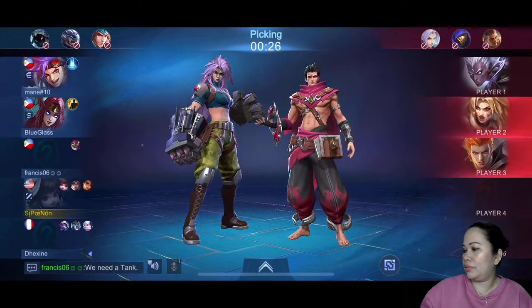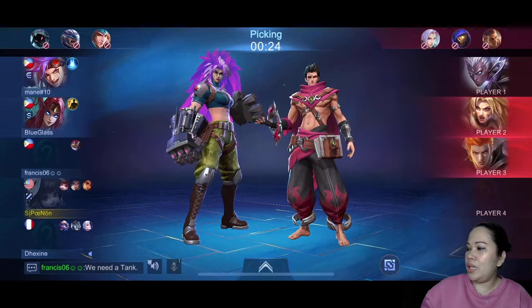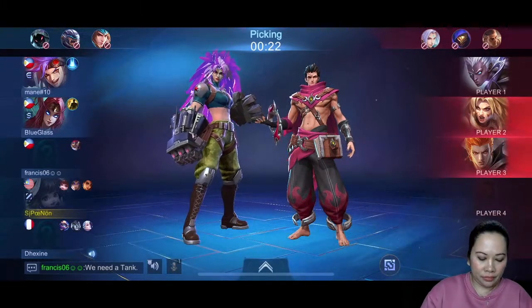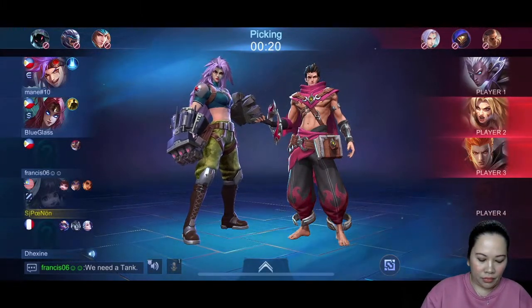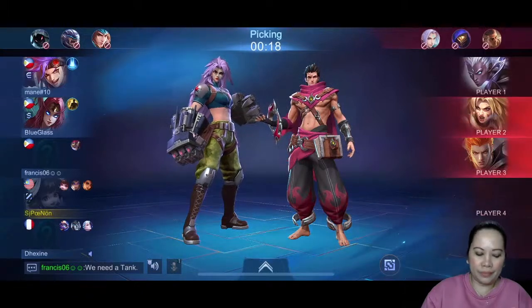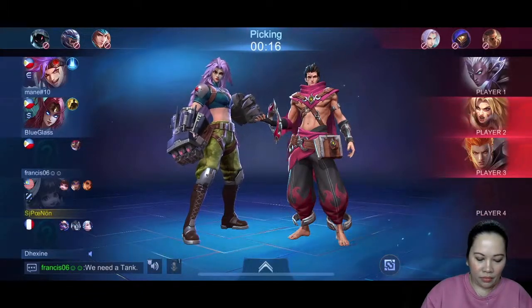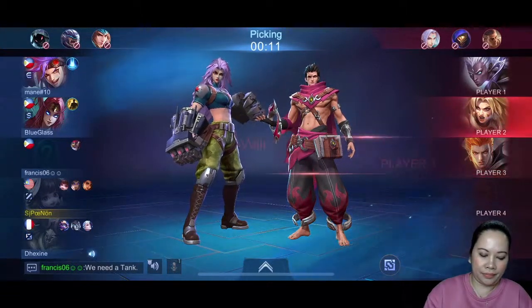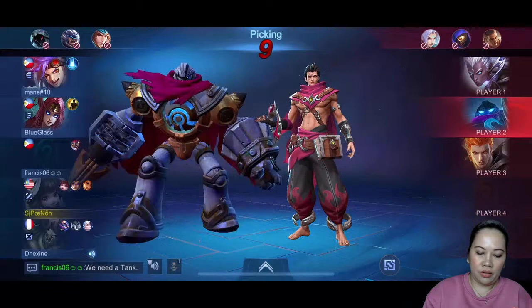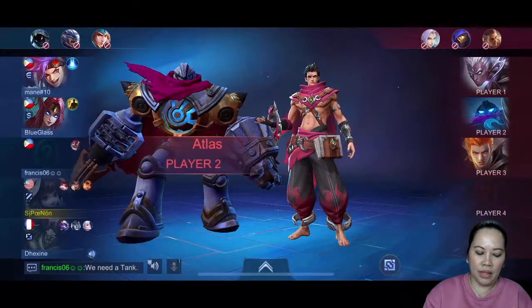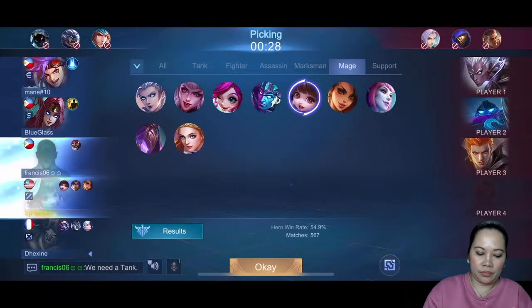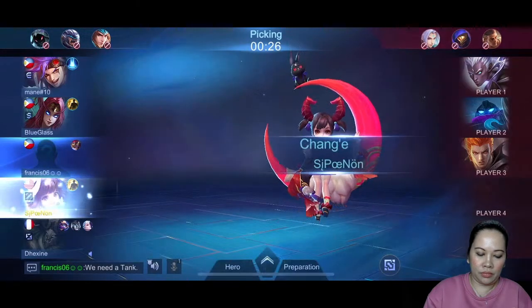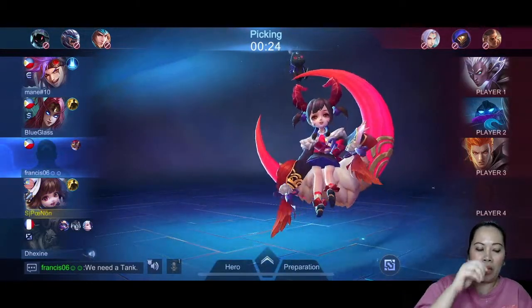Last game, yeah. Last game for tonight. I'm gonna be Bailirik, okay. I'm gonna try Bailirik. Oh no, Atlas on the other side. Please pick a hero. Pwede tayo mag-double mage.